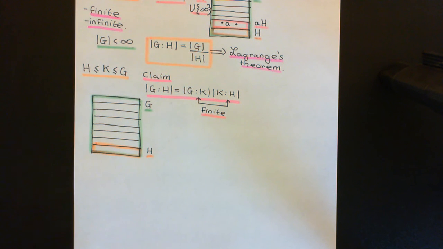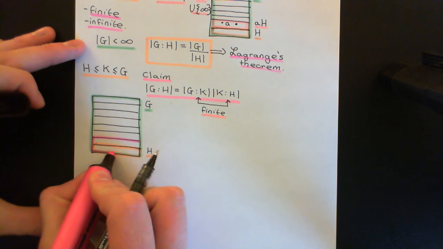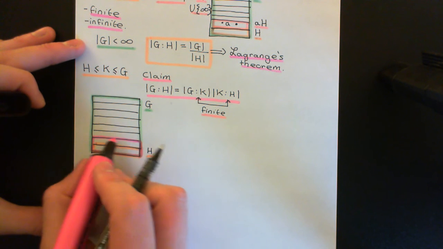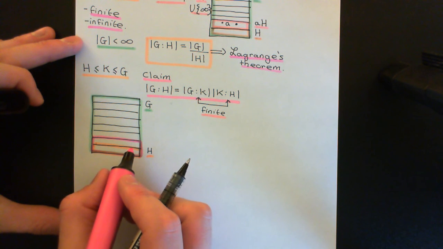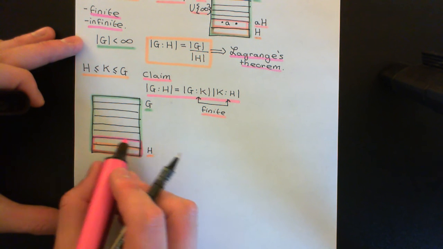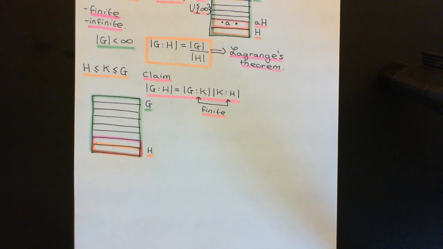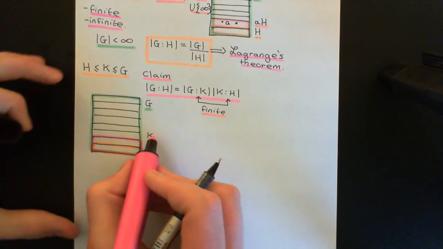Okay, and this time what's new is that I'm going to have an intermediate subgroup now. I'm going to have K, so let me mark on K. Now K is going to completely contain H as a subgroup. Okay, so I'll mark K on like so, and you'll note that I've done this very particularly. I've got K containing an exact number of the cosets of H in G, and I'll explain exactly why I have to do that in just a moment, i.e. why I can't just have some random blob drawn on here that contains H. It is a very nicely organised rectangle here that contains an exact number of cosets of H in the group capital G. So this is my intermediate subgroup K here.